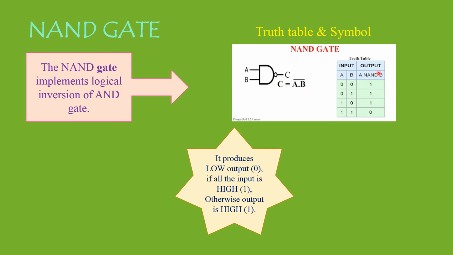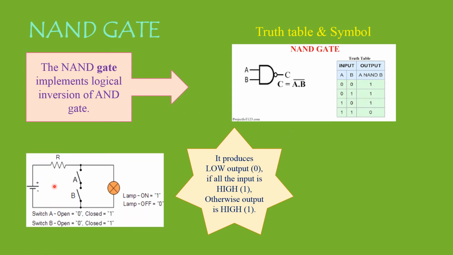And even look at the truth table as I've told you. When both my inputs are high, I'll have a low logic output produced, which is an inversion operation of your AND gate. And similarly for all other cases, you'll have a high output. And we will see even this with the help of an electrical switching circuit.